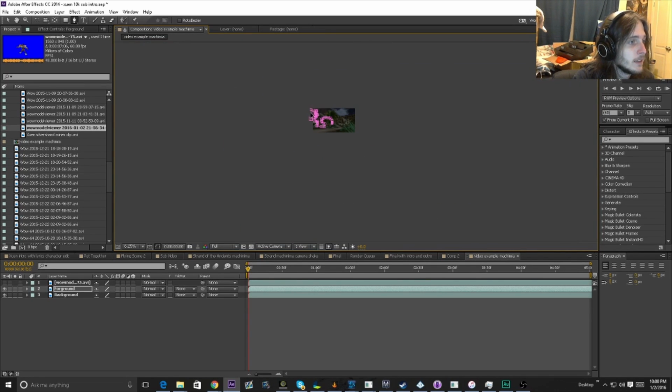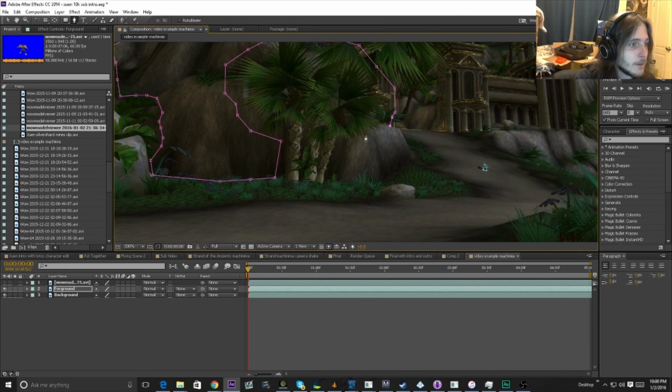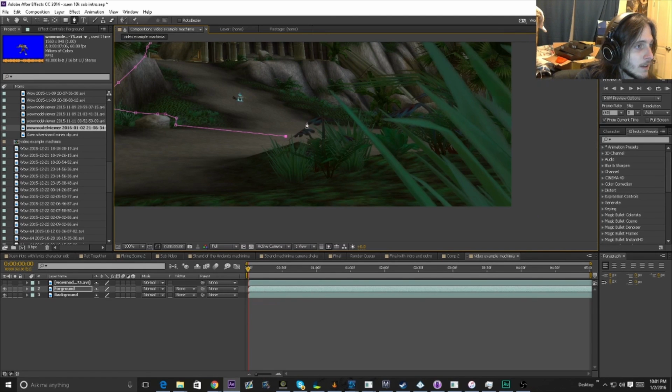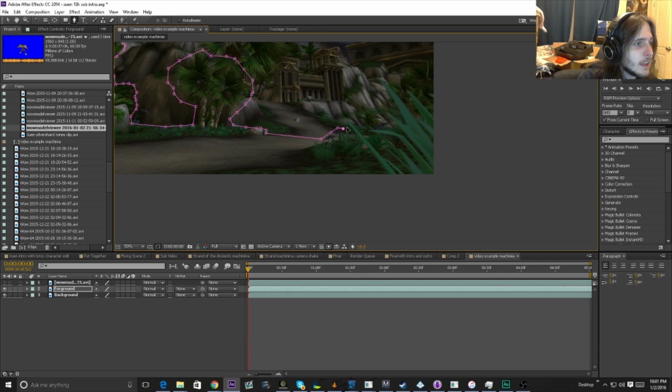So we're going to be circling around this tree. Probably get this rock, since this rock looks like it could stand out a little bit. And then we're going to cross over this way. Get this grass right here, then get this grass right here, which is right next to us.